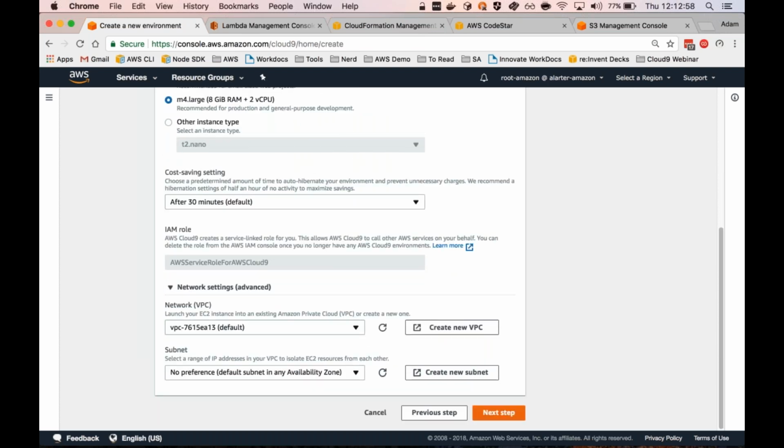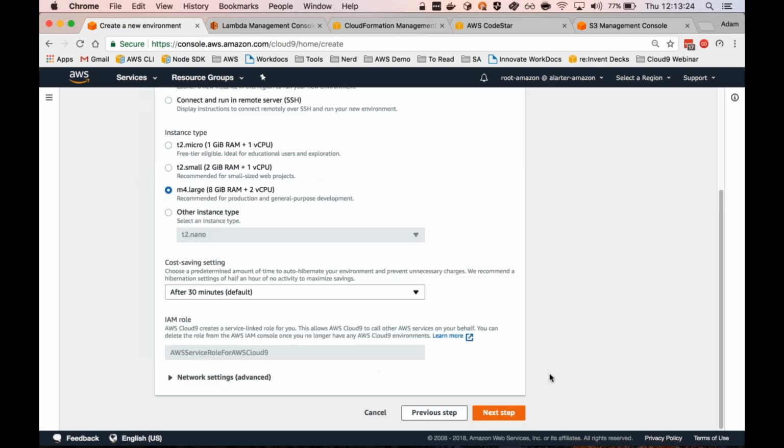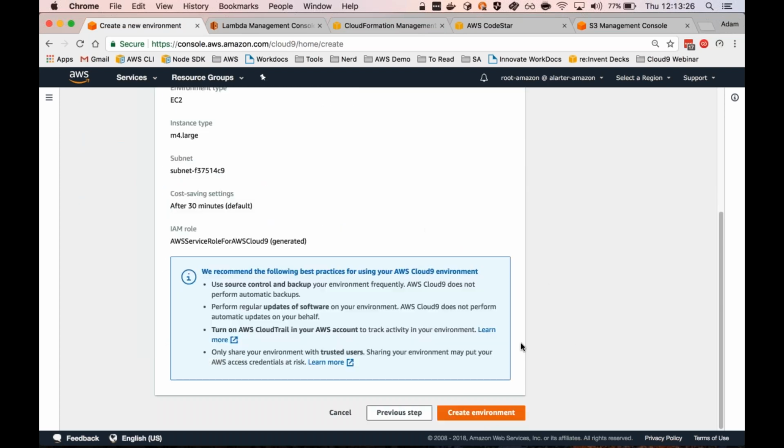The last section we need to look at down here is the network settings. I'm going to use my VPC because that has internet access, but you may want to create a new VPC, depending on your configuration. You may want to launch your EC2 instance inside a VPC that has access to, say, an Amazon RDS instance if you need to do any database work, and maybe that RDS instance has been deployed in a private subnet. So you're going to need to do some network configuration there, but you've got the options to completely control where that instance gets created. Okay, I'm just going to leave those defaults and press next.